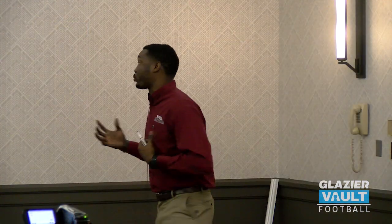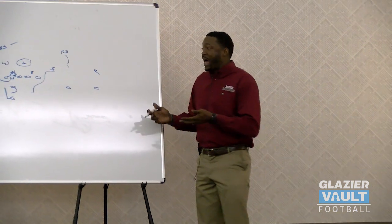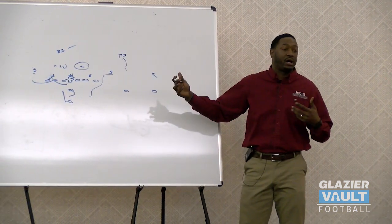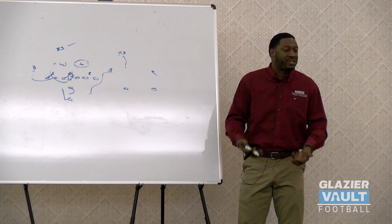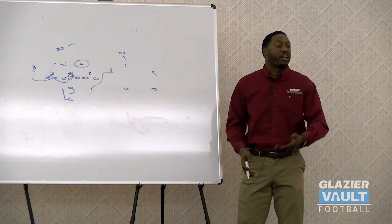But for us, the first way we'll line up against this thing is making sure that we can line up against and understand they're at the 3. We're in a great situation to make a stop. They're going to punt the ball, give our offense the ball in a pretty good situation. So we don't want to be overzealous and make a decision coming out, our first decision being we're going to come after them. All right?